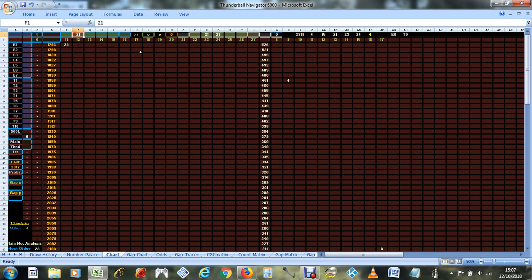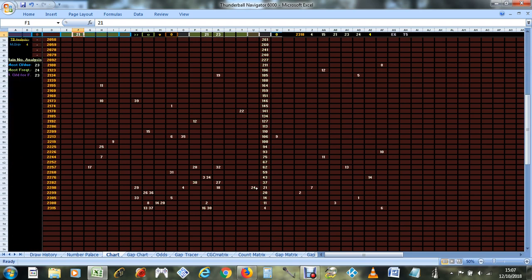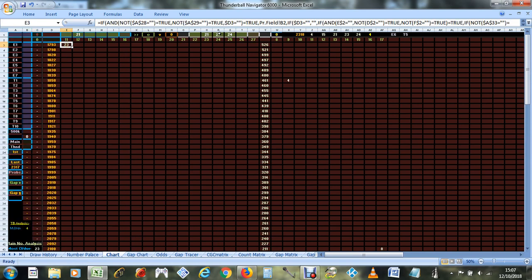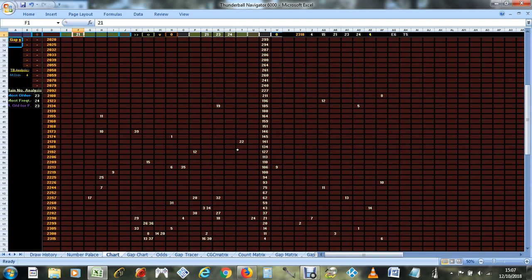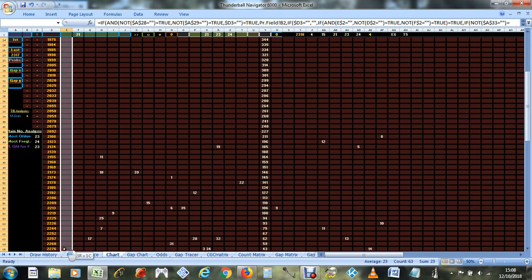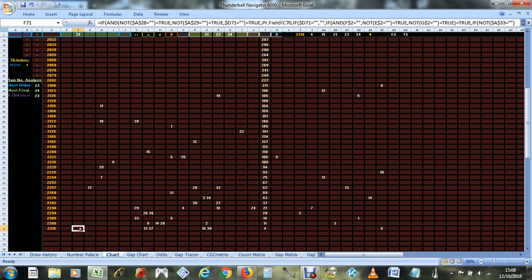Right, when we look at just number 21, then we find that the number that's most frequent with 21, number 24, came out. And the one that's most overdue, and also most overdue for its frequency with 21, is 23. So it looks like 23 is not just outstanding with that set of balls and machine, but also with the other number 21 that was outstanding with that machine and set of balls. So you can see possibly a reason why, sort of a mathematical reason, because the longer a number's not been out in any given number of draws, the more likely it is to come out, because obviously it's got the same chance in every draw.